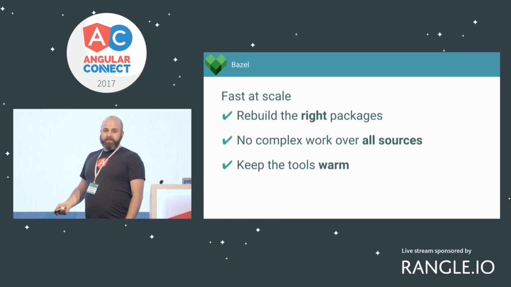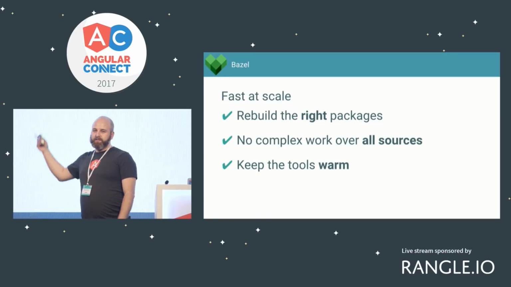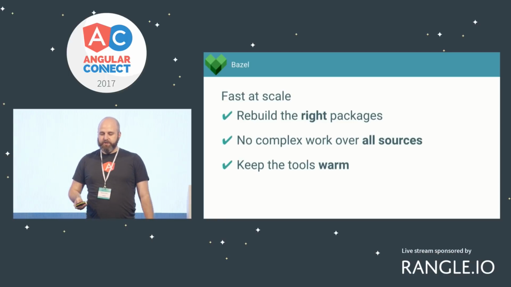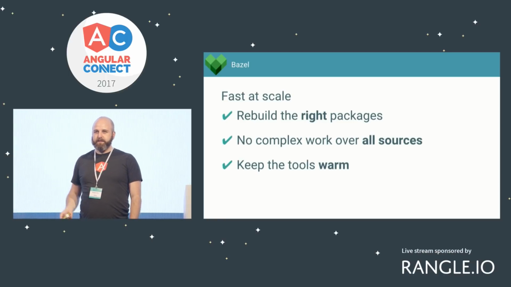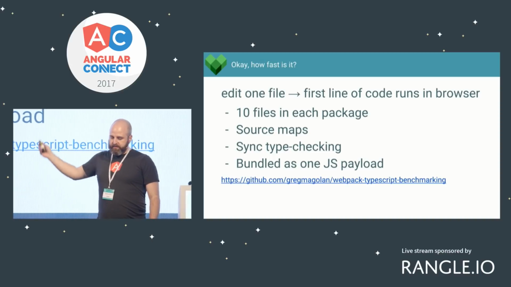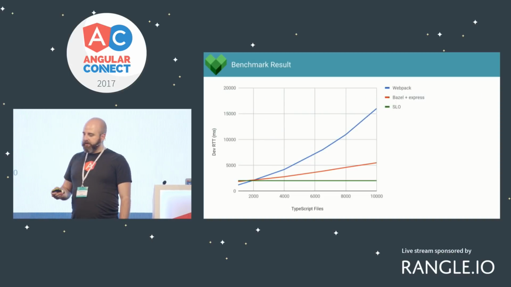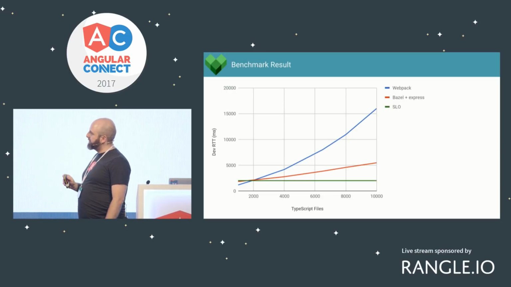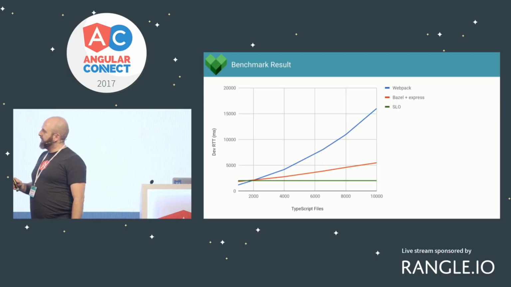And why is it fast? Well, it does the 3 things I just mentioned. Therefore, that's how it achieves the speeds at the scale that we use it at. We've done some benchmarking. This is the URL where you can see the benchmarking, and it appears to be doing a lot better than the current state of the art, which I guess is Webpack.